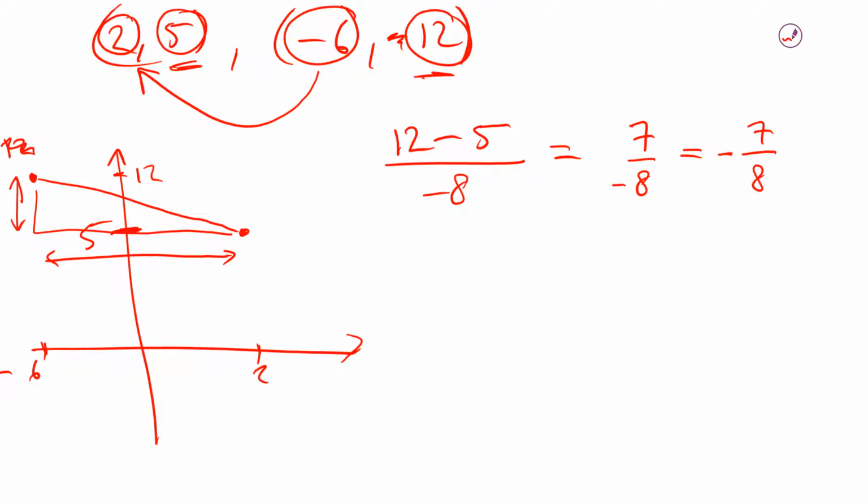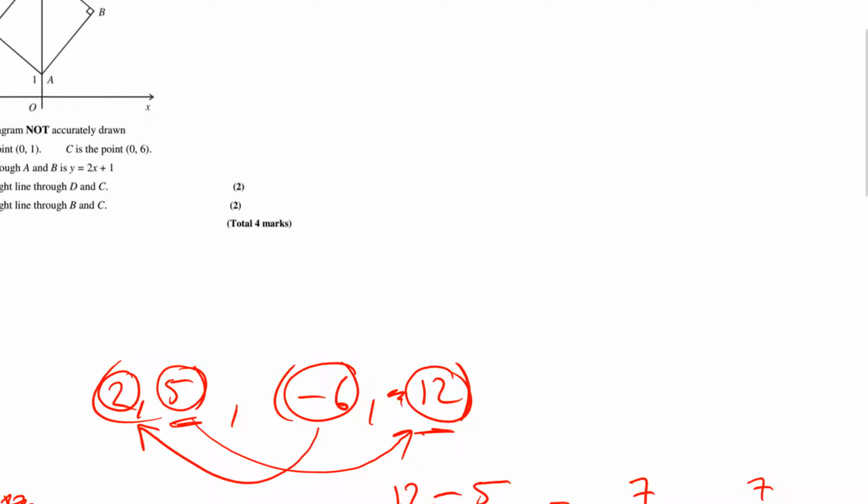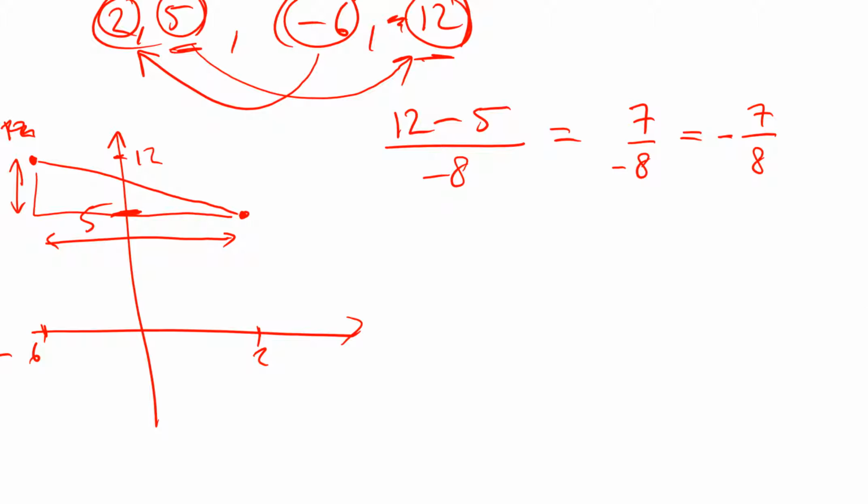But so long as you keep the right order, I could do 2 take away minus 6, but then I should have done 5 take away 12. Do you know what I mean? Keep the order. And I could go into why it works every single time, but just remember, keep the order, otherwise it will be a very, very long explanation, unless you want me to do the long explanation, yeah? So let's just stick with that for now. Minus 7/8 is your horrible gradient, because I made a completely random question. In the real question, which we'll see in a second, it'll be much nicer numbers, yeah? So anyway, you've got minus 7/8.